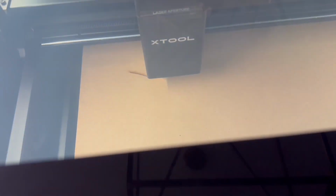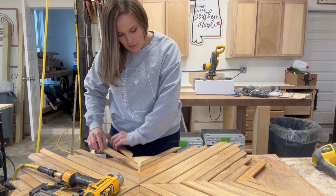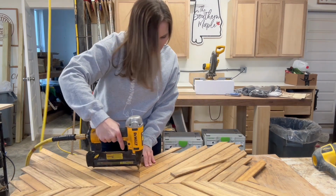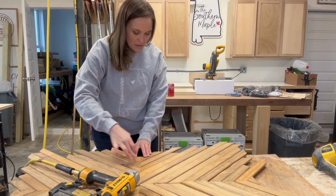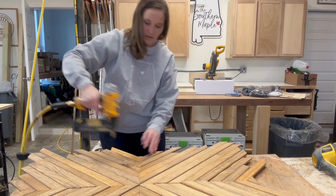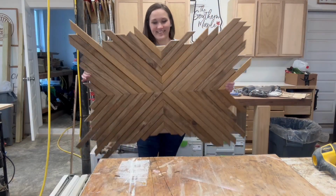Before this, I already made a backing that I want them to go on, a really pretty wood backing with some plexiglass. To show you how I did that backing, I had some leftover pieces from my frame wood that I had stained. I took those strips and cut them at a 45-degree angle. Then I came over to a piece that I had cut out of plywood, and I brad nailed those pieces together in a really cool design. This is how it turned out.